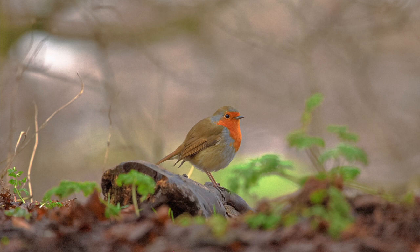and the actual object, the robin, is quite pin sharp, but the surroundings are so soft and out of focus, if you will. It's a nice effect, but obviously not everybody likes that. But I just wish it would have been a little bit lighter.